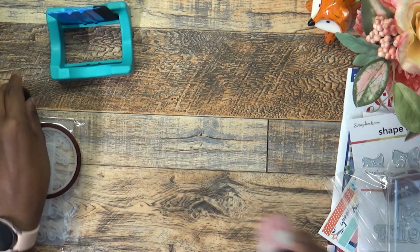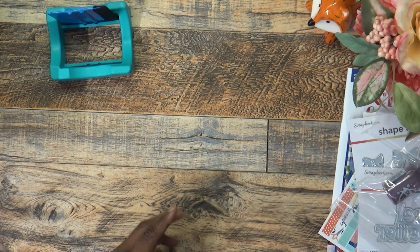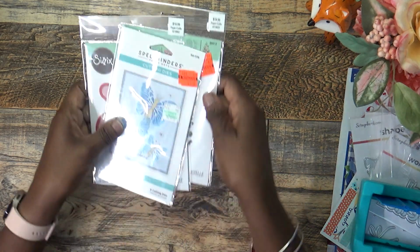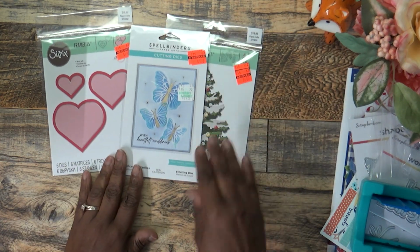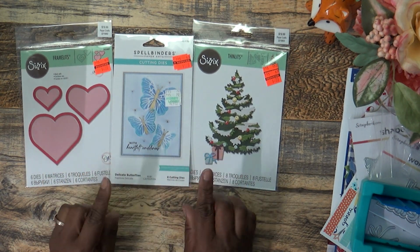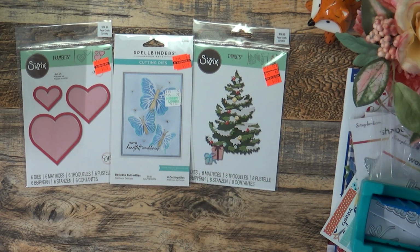Now when I did my Hobby Lobby video, I discovered some kind of way some of my items got in with this stuff. So let me just jump right in and show you all these dies that I picked up at Hobby Lobby. This has been maybe a couple of weeks ago that I got these. But when I went initially, and this is the store that I go to all the time, they did not have these. So they either found them in the back storage room or something.